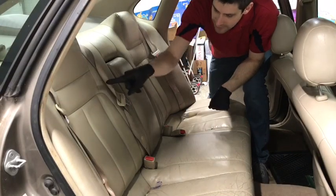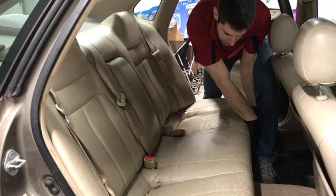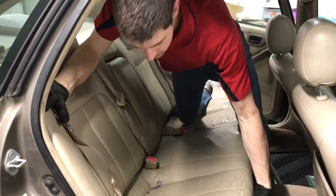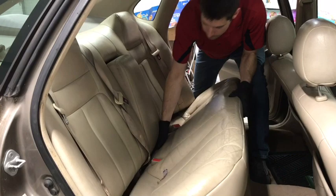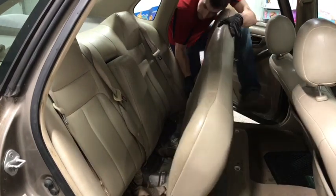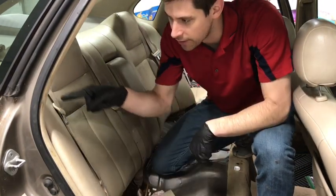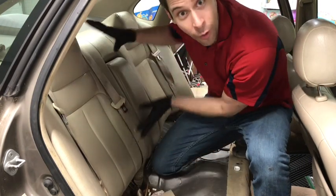Now we have to remove the back seat in order to get to the wires here. So we have to start by removing this bottom cushion. There should be 3 points of contact where it clips in. 1, 2, 3. Now you're fortunate if you own a Camry, because you only have to remove just the section of the seat in order to access that wire back there. But since I own an Avalon, I get to remove the whole back seat.